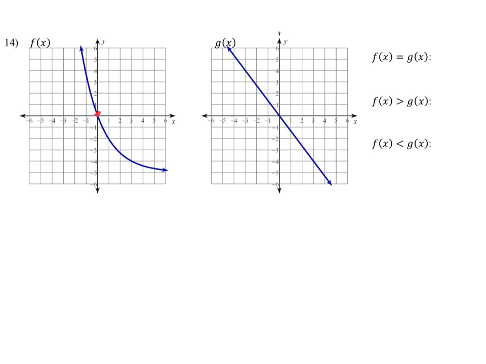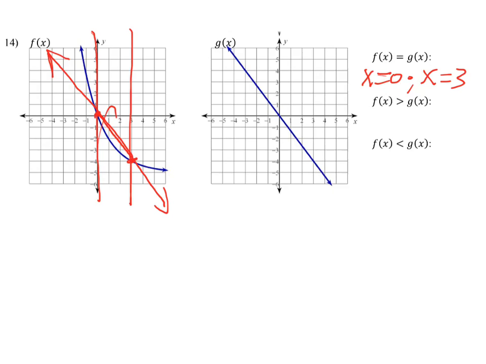Moving on to the next one, on 14, if you copy that graph over, we're going to have a point there, and we're going to have a point at 3, -4. And I think that's the only 2 points we really need to do right now. Let me draw my graph. So it's looking like they're crossing when x is 0 and when x is 3. So we're going to have x equals 0, x equals 3.